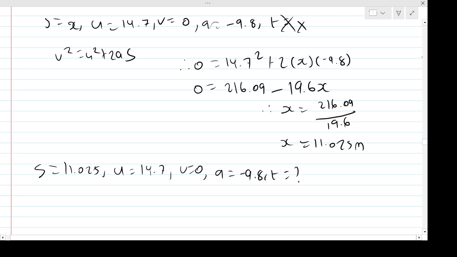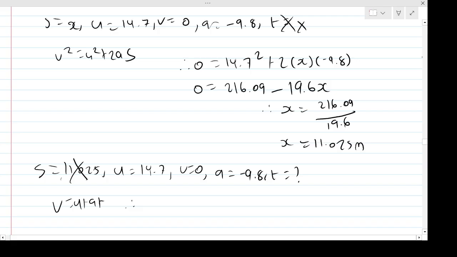Okay, well, again, you can choose whatever formula you want, really, because we've got all the values we need. Well, I'm just going to avoid S. Maybe in an exam situation, you might be wary that that value might be wrong, so it's best to pick the values that you're given, right? So we're going to use V is U plus AT because that's the formula that excludes S.